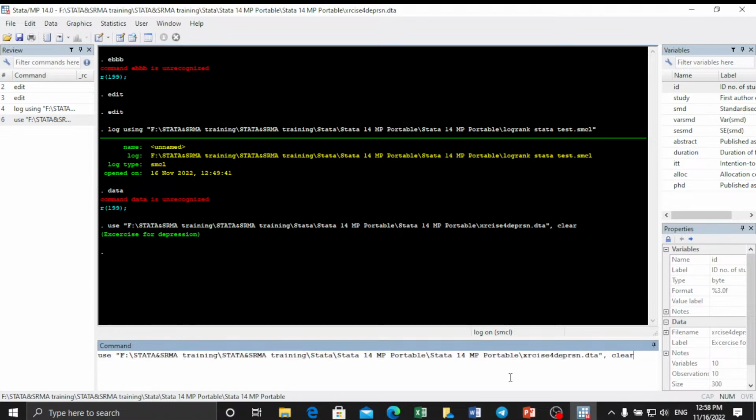It is not good to use a command to open your data file because sometimes you don't memorize the location of your data.